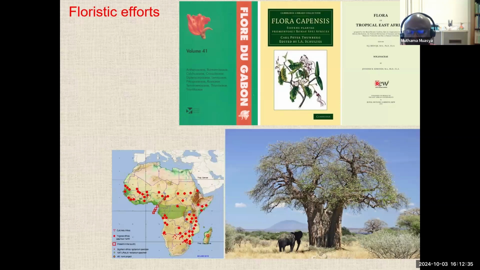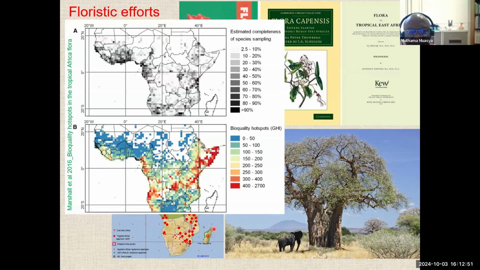We've also got specimen data becoming increasingly available on African biota, so that you can plot my favorite plant, the baobab, and its occurrence within the continent, and you can overlay those to see where different species occur. Some parts of Africa are thought to be fairly well collected, except when you come into the Sudan, Central Africa and such.